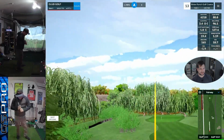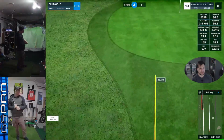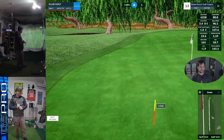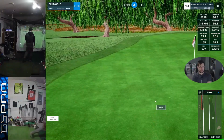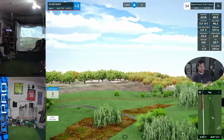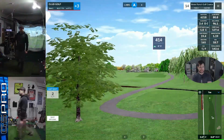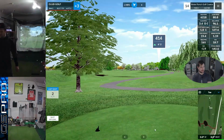And I chunked it. Big bounce. Get up there. Yeah, I chunked that. Didn't hit it very good. Either chunked or toed by my reaction. Got lucky. Rolled it up there. Saved par. Good look around as we go to 14. Another par 4.